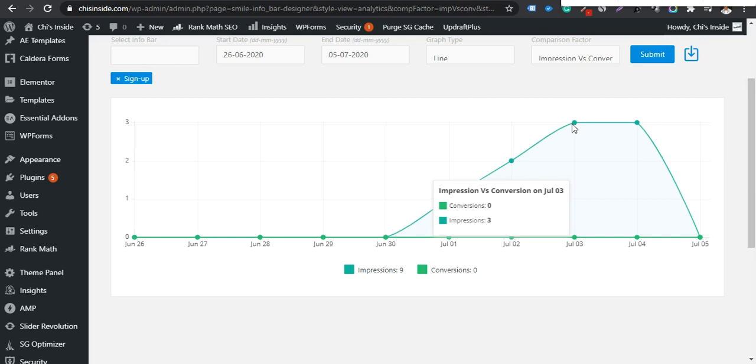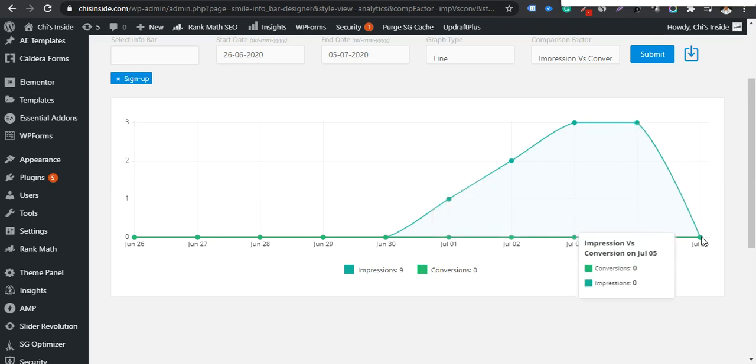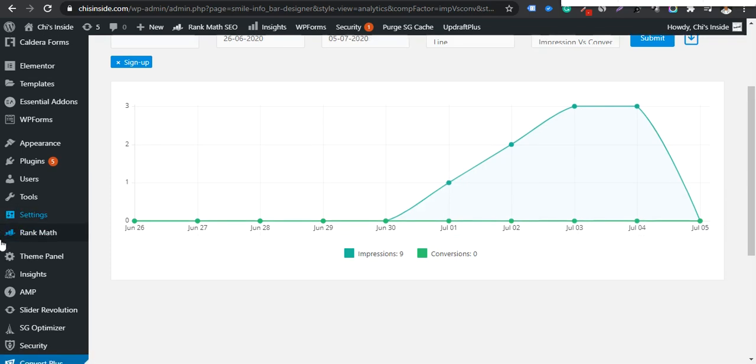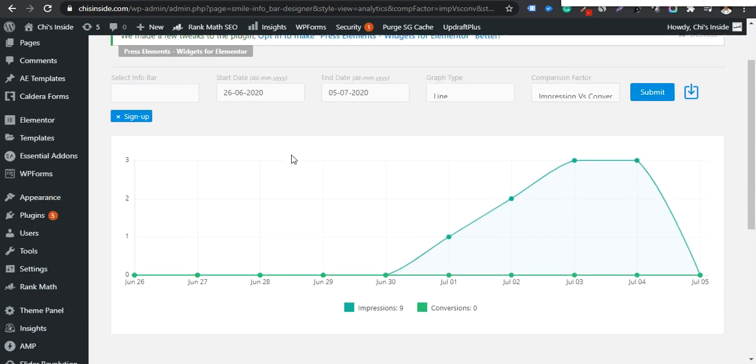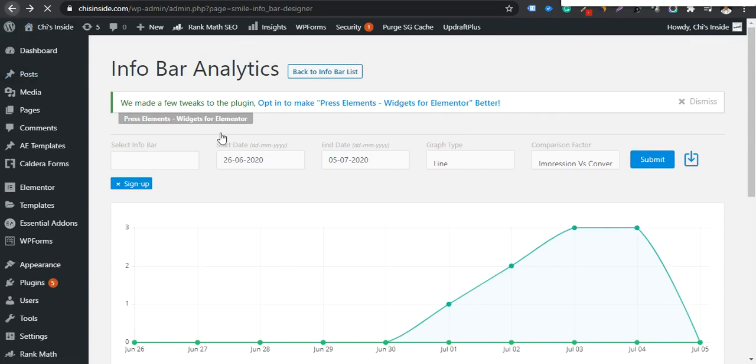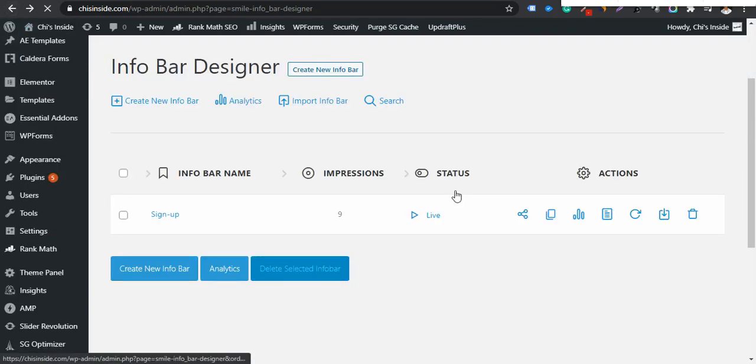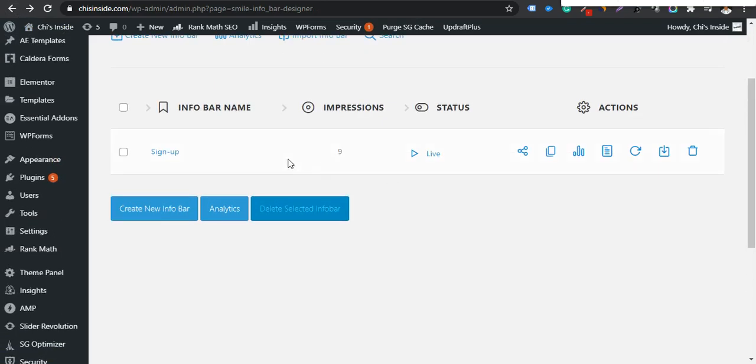Now, there is zero conversion. Conversion is the action you want people to take. This one has zero conversion. Nobody has actually inputted their values, so it is still back to normal. It is just for statistics purposes. The best you can do is just to keep telling people to sign up, and that's all.